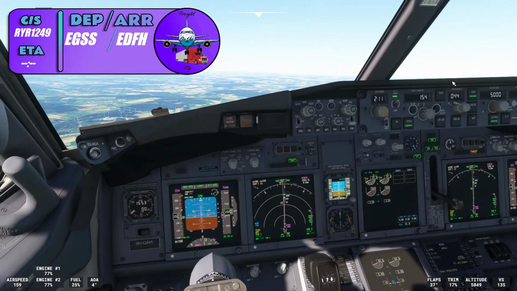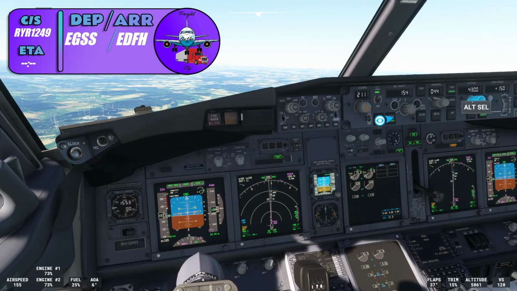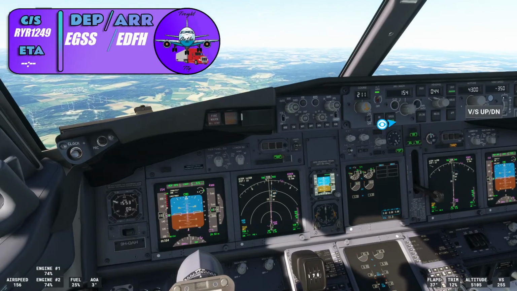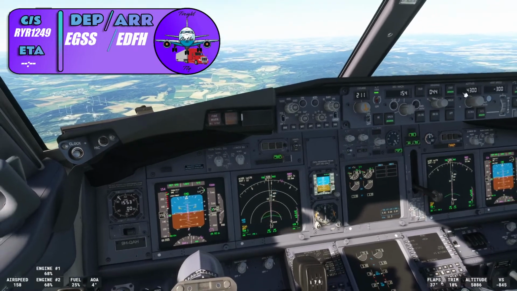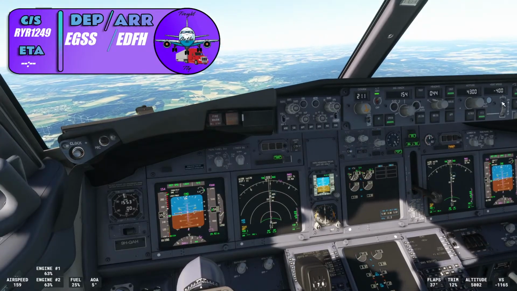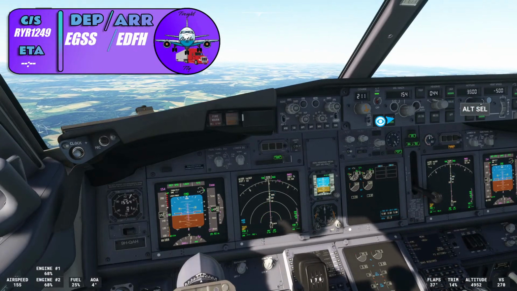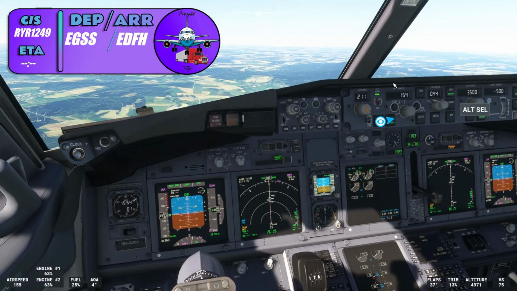Why am I not capturing the localizer? I'm really just baffled on why I'm not capturing the localizer yet. I need to be in about a 3-degree glide slope here, so I'm going to try to keep that. Nope, I'm telling you to descend to this altitude, so you better descend to this altitude.